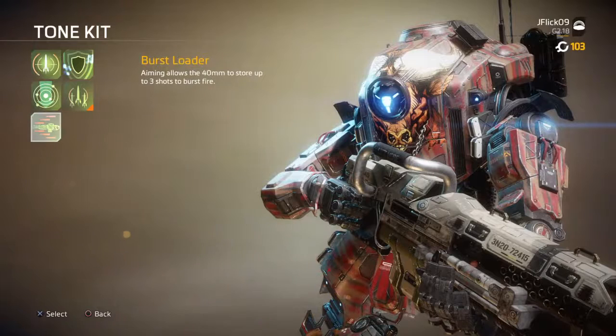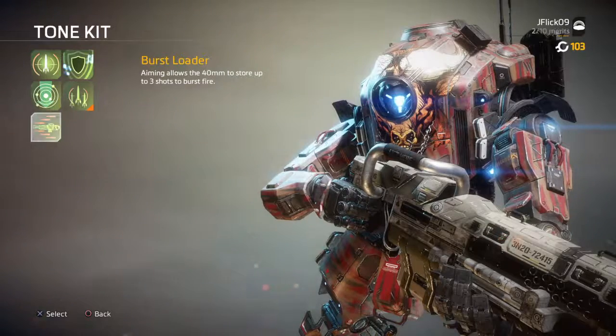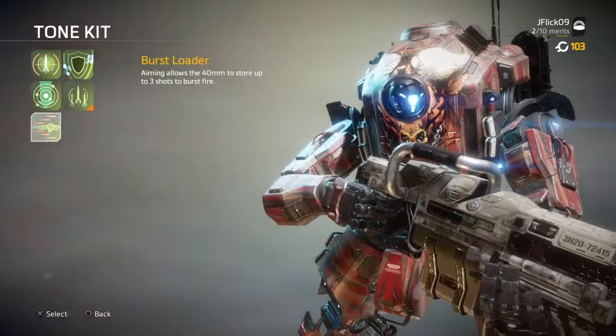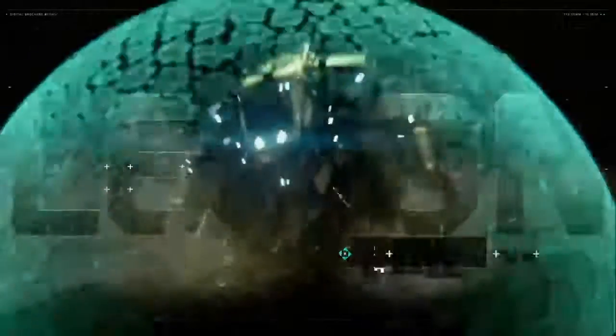And then burst loader, aiming allows the 4mm to store up to a 3-shot burst fire. So if you like burst ARs, choose that kit. Next one, Legion. He's a big boy. He's the next tank and the last one.